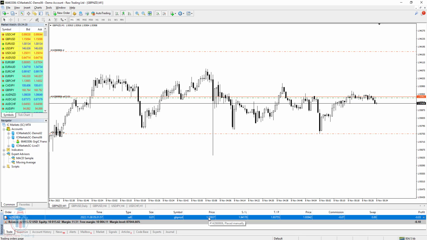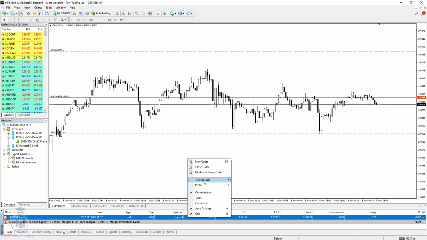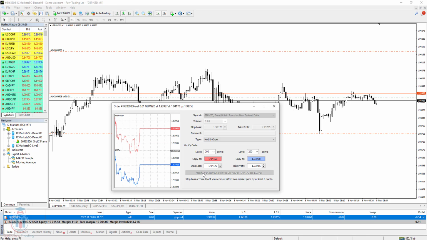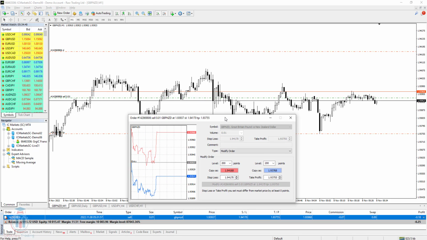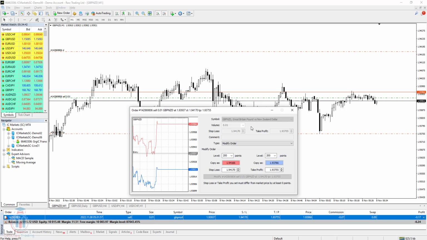Now I will use another way to modify the current trade, and that is to go here to the trade tab inside the terminal window and click the right mouse button and select modify or delete order. Again, a new window will appear, the same window where you can modify only stop loss and take profit.